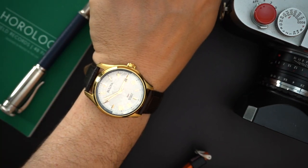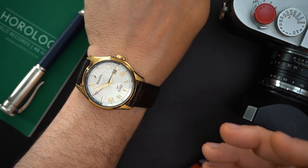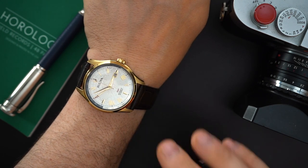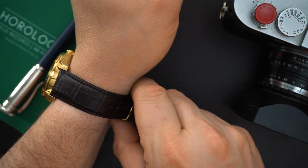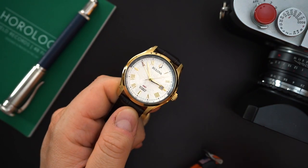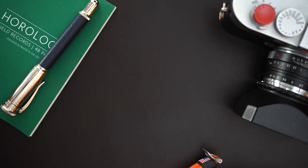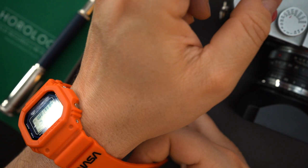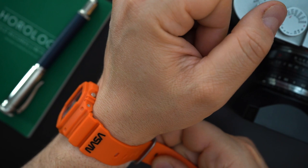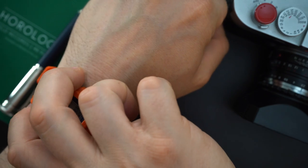Very quickly, on my wrist today I have the Bulova Wilton Automatic GMT with that white pearl dial — it has a map on the dial as well, it's pretty awesome. This is a true GMT with the new Miyota movement, the 9075. I recently did a video about it and I have hands-on videos with this, the gold PVD version, and the stainless steel version with the blue dial, which is definitely the one I would go with. It's $875 and it's a true GMT, which is really the biggest news about those watches.